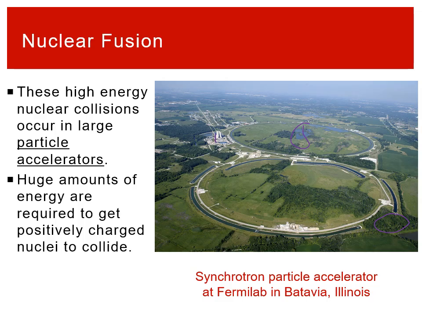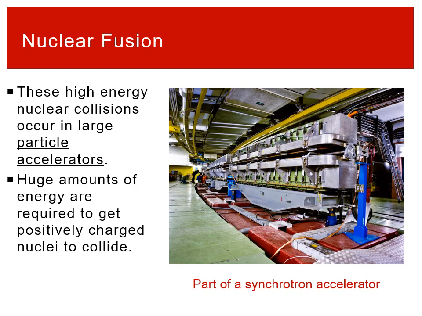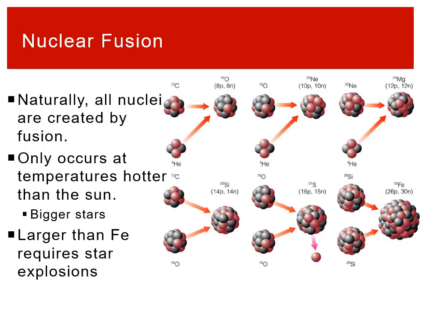So you use these giant structures called particle accelerators. What actually does the accelerating is this object right here. This is roughly the size of a bus. These are really large magnets that you're using to move the electrons or the nuclei at really high speeds in basically a circle. They keep going faster and faster, and then they can collide with each other. So this takes a huge amount of energy, right? You can see this isn't really something we could necessarily do to get useful energy out so far.